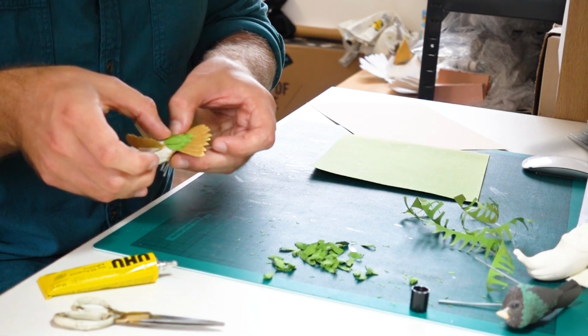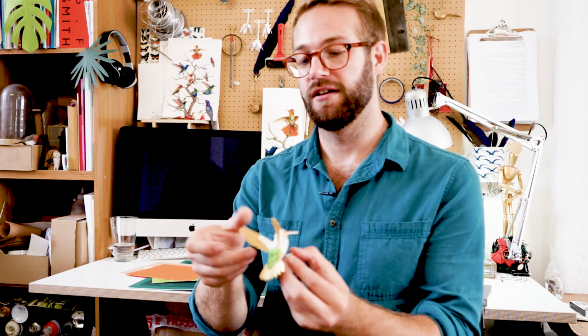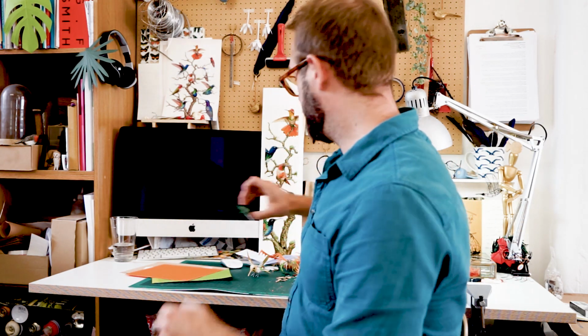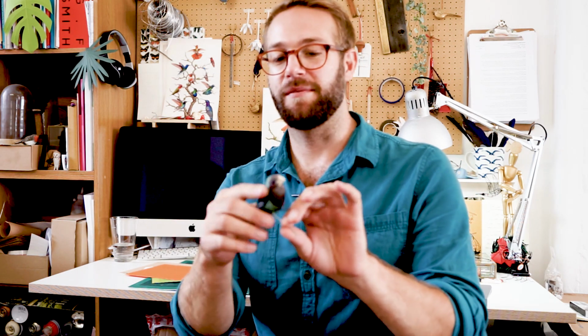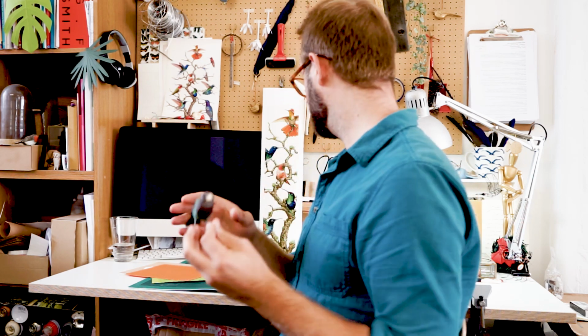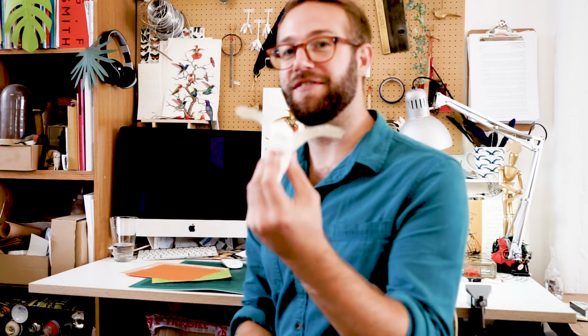So right now I'm working on a few different pieces. I've got some behind me actually. There's a hummingbird I'm working on, so a little gold, green, blue hummingbird. Also a black-faced grassquit. It's coming there, it's a bit more complete than the hummingbird. Just got to paint that one up and mount it on its branch. And also an owl, which is in the very early stages. Absolutely no paper at all on that.